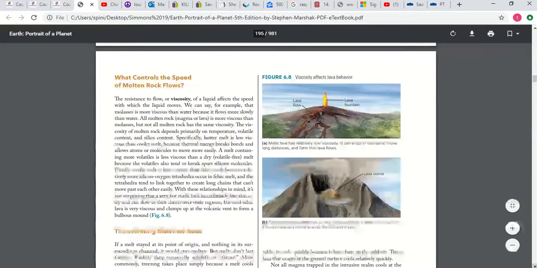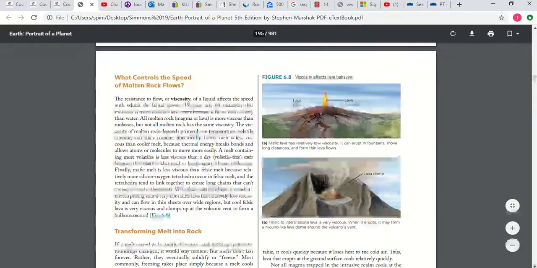If you put toothpaste on your pancakes, there might be a glob there, and you might not see it move at all, but you come back maybe in an hour or two, and it looks a little bit different. It's kind of moved out. So viscosity has to do with how a liquid moves. And we tend to understand that in terms of igneous rocks, right, that rocks with more silica are more viscous, and rocks with less silica are less viscous.